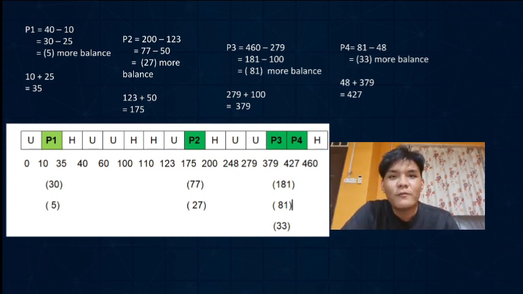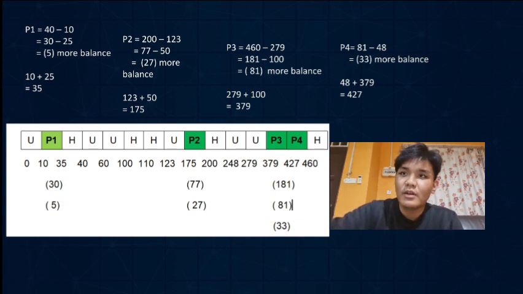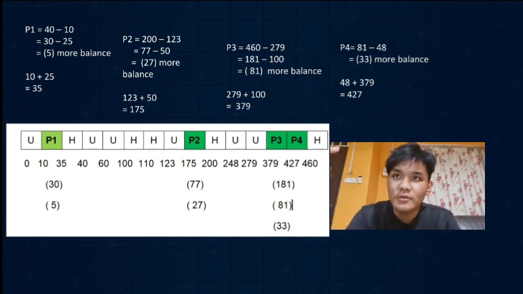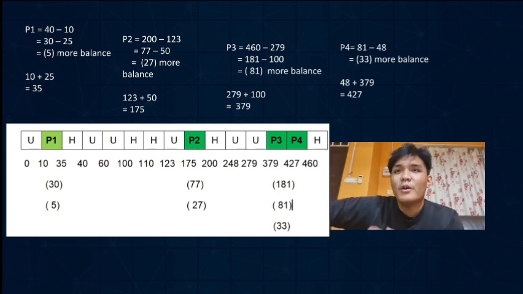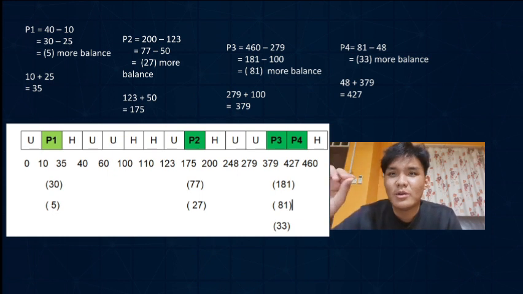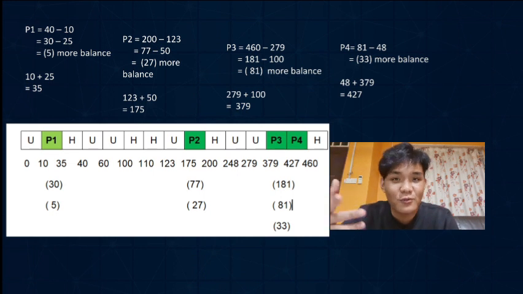P2 has a size of 50 kilobytes. Right now, let's do it again and search which hole is suitable for P2. Again, we can't use the hole between 10 and 40 because we already used it. Once used, we subtract from the first data, so it is limited to a balance of 5, meaning only 5 can be stored. So for 50, which hole has a balance closest to 50? The answer is between 123 and 200, with a balance of 77.